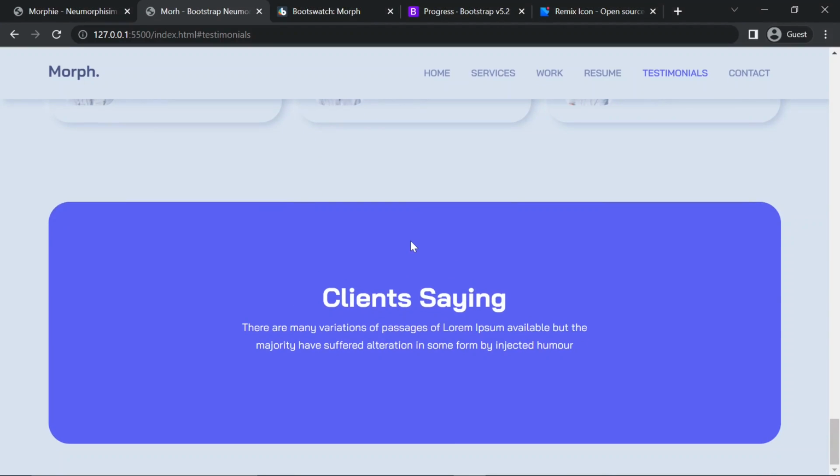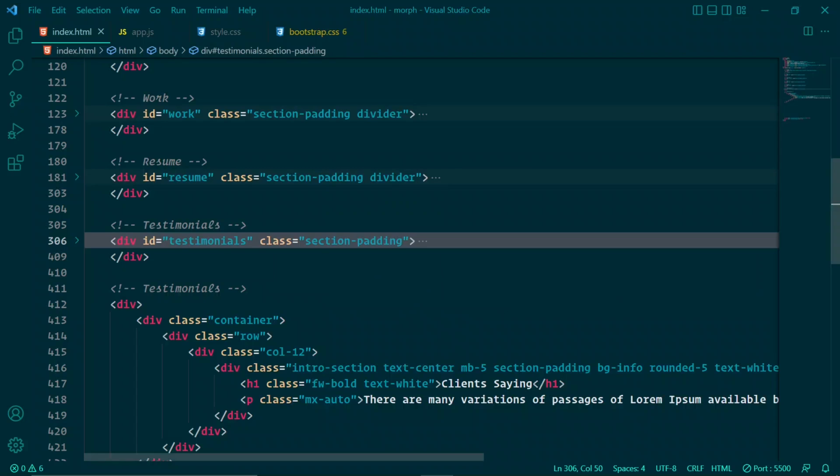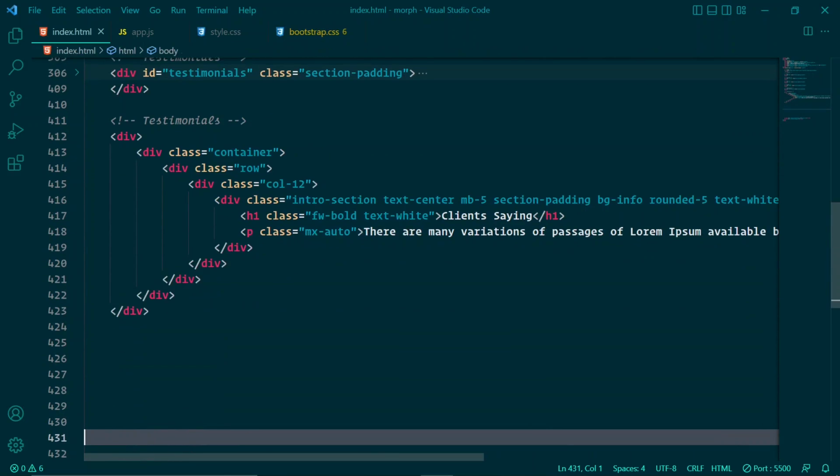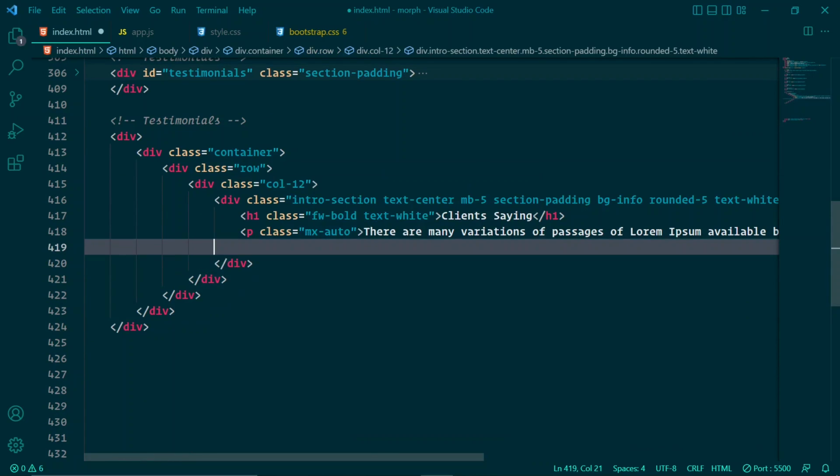All right, and I'm going to put a button right here below this paragraph. For that I'm going to add an anchor tag, and I'm going to add a class btn-outline-info, and the text is going to be get started.